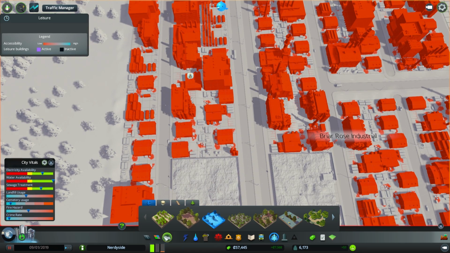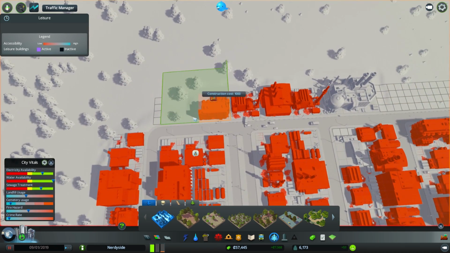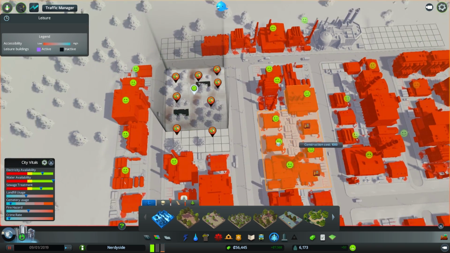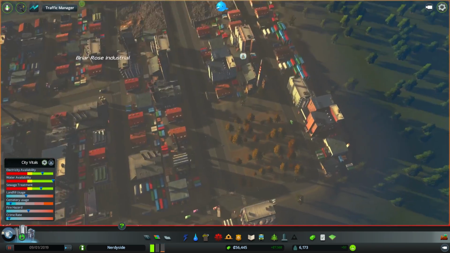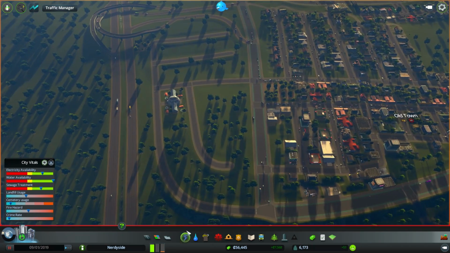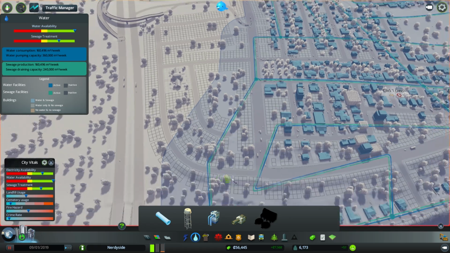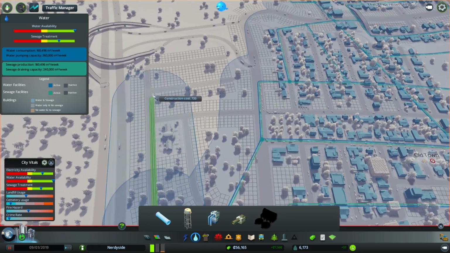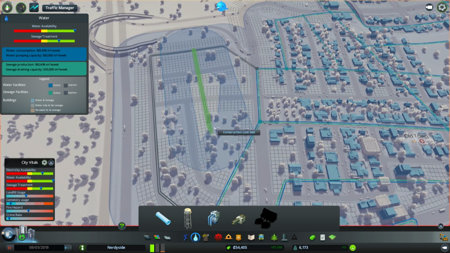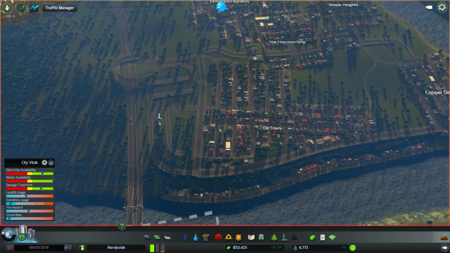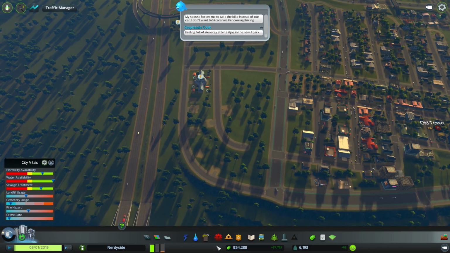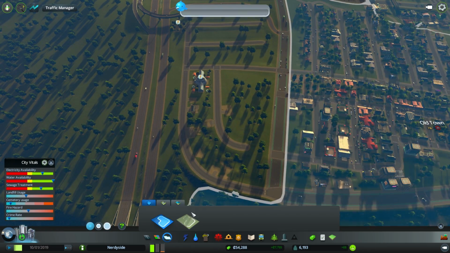Alternatively, a slightly larger... How big is this? That would actually fit in between those roads perfectly, wouldn't it? Yeah, we'll do that. It's not going to be a beautiful thing, but at least it will make them a little happier. Okay, I think we've got this area pretty much sorted, aside from needing water. So let's squeeze some pipes in there. And we're pretty much good to go. There we go. Let them build and do their thing. That shouldn't take too long at all.